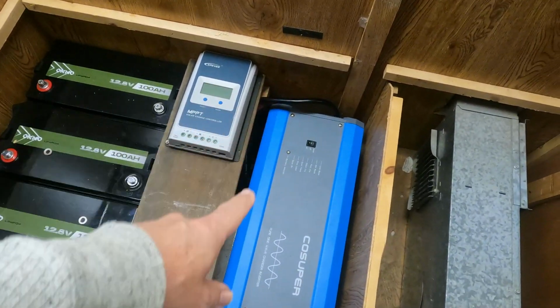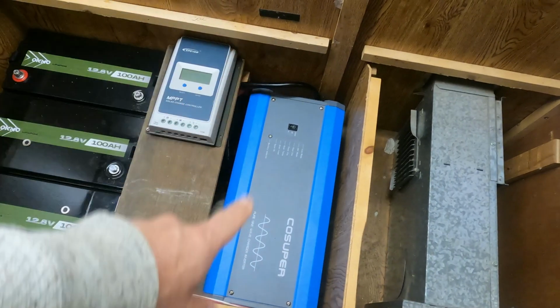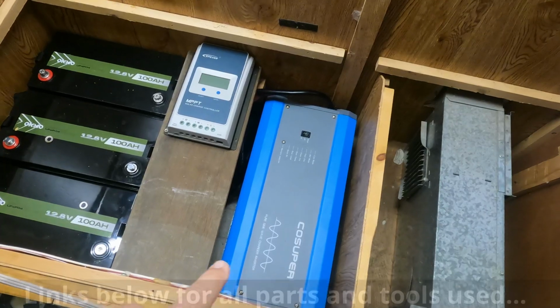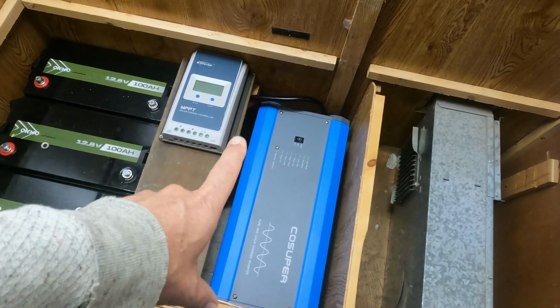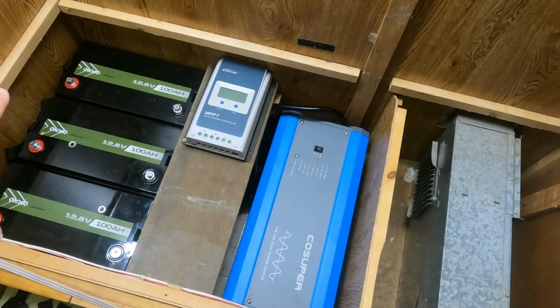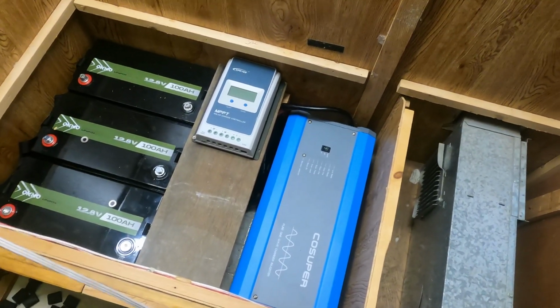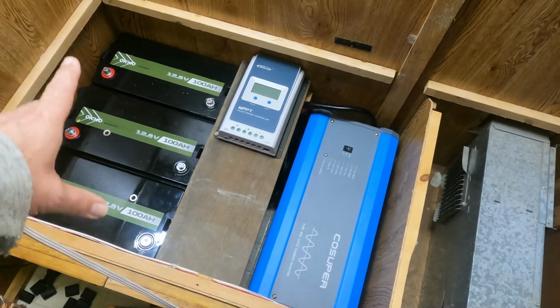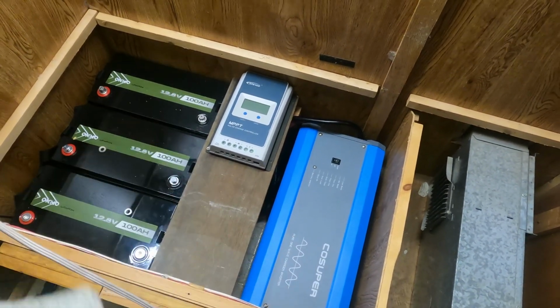And then I have a 2,000 watt low frequency inverter, which is also a charger, and it's also a transfer switch. So this will take the shore power and power all the outlets in the trailer, as well as charge the batteries. And then automatically when I lose shore power, when I unplug, the inverter will turn on, take the DC and convert it to AC and power all the outlets.